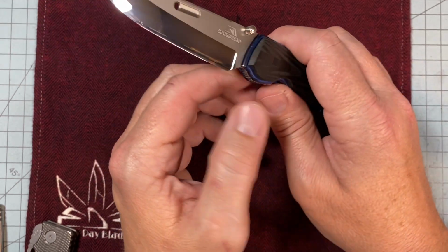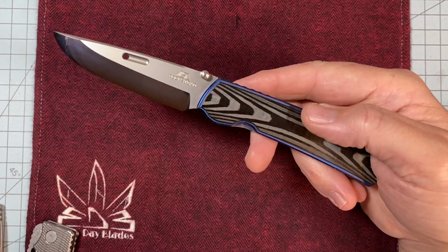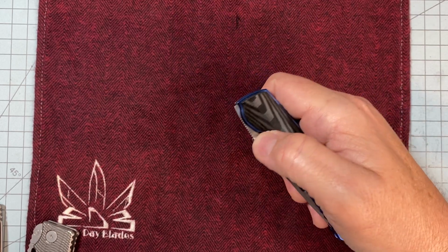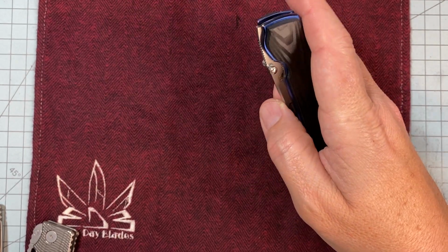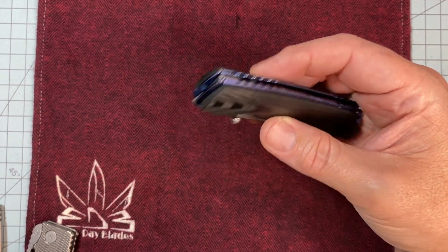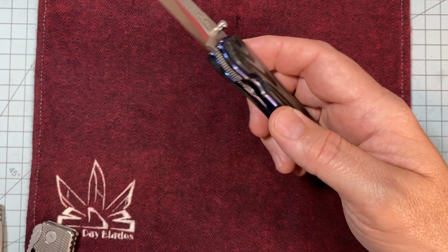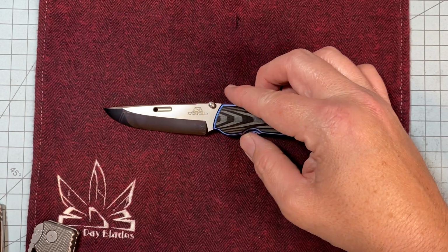I do like the fact that it's bronze phosphor washers. Has a very, very smooth action. It's kind of hydraulic, but you can flick it out. It's a really great feeling action. It's not drop shut, never will be. I don't think you'd want to even try it with that blade. It's so sharp, that would cause a lot of damage if you made a mistake. It's got some jimping right here, which is cool. I don't know what the function would be for, but it looks really cool. The lockup is really, really nice. Like I said, it's a good quality knife, no doubt.